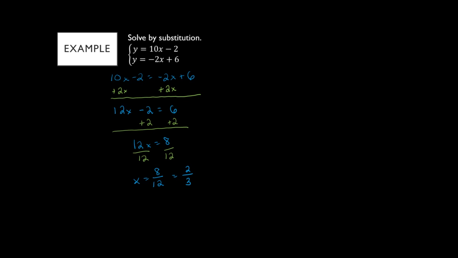It doesn't really matter which one we use. I'm going to just plug it back into the first one. So we have y equals 10x, now x is 2/3, and then minus 2. So now I need to evaluate on the right side. I need to figure out what y is equal to.